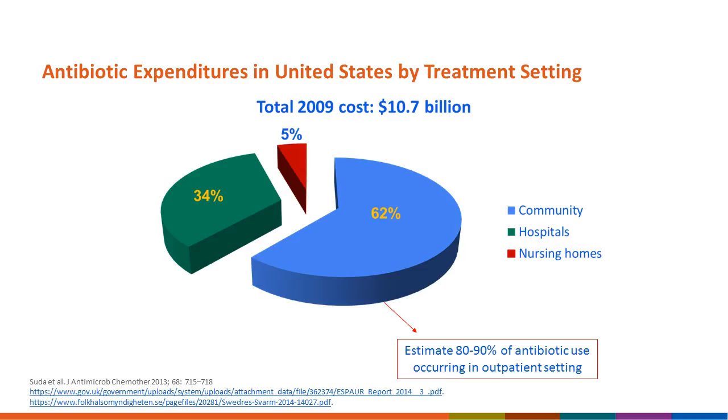And remember that most antibiotics used in the inpatient setting are much more expensive than those used in the outpatient setting, and thus the actual volume of antibiotic use in the outpatient setting is likely much higher. Based on data from other developed countries, we estimate that 80 to 90% of human antibiotic use occurs in the outpatient setting, illustrating why outpatient antibiotic stewardship is also critical to combating antibiotic resistance. It's clear that we need to improve antibiotic use across the spectrum of healthcare, and we can't leave the outpatient setting out of those efforts.